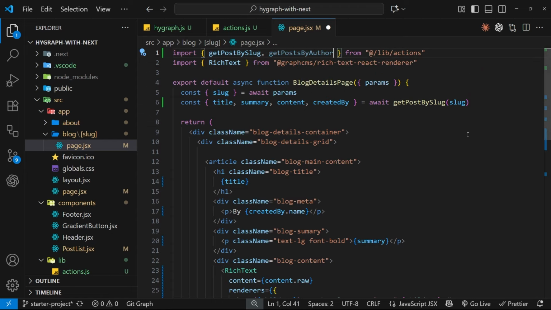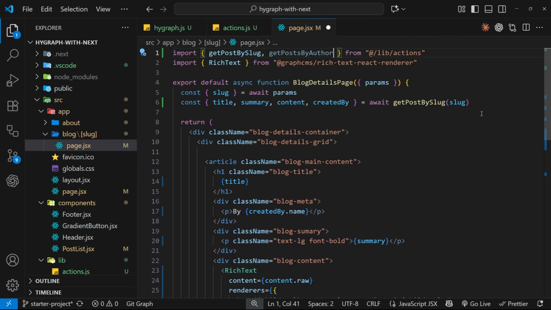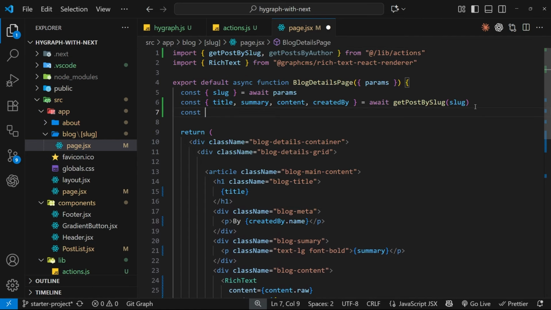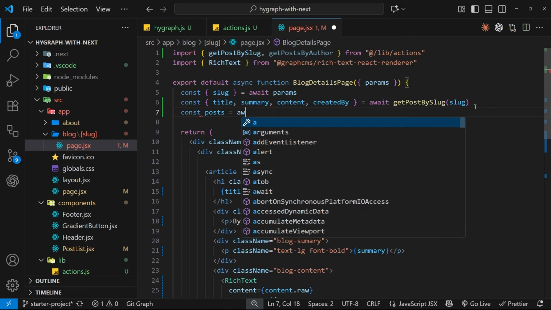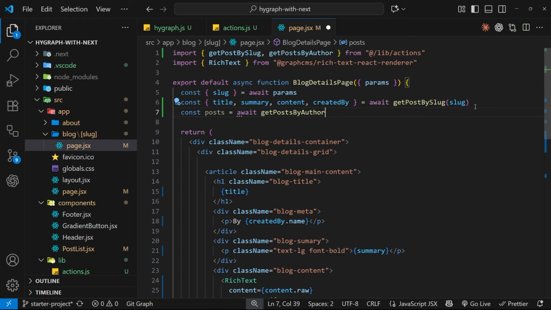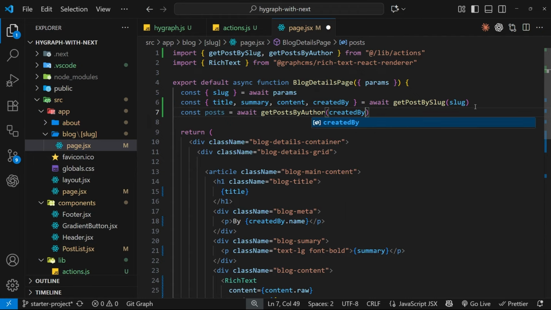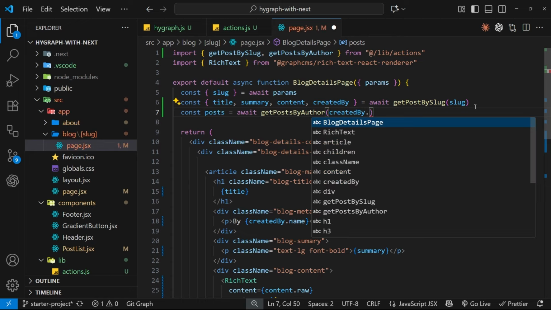All right, so now we can use that function down here in the component by saying const posts is equal to await, and it's getPostsByAuthor, and we want to invoke that. And we need to pass in the current author name into this as an argument, which we have access to in this page from the createdBy property we get right here when we access the post. So we can just pass in createdBy.name.